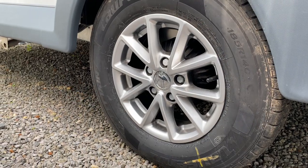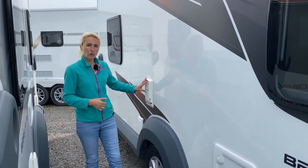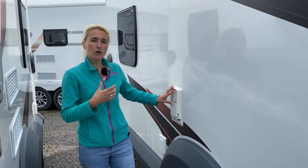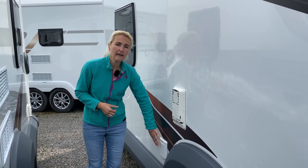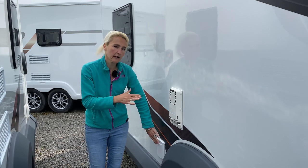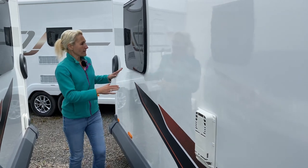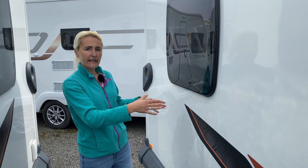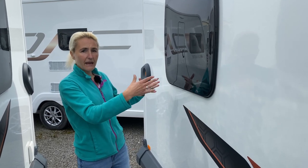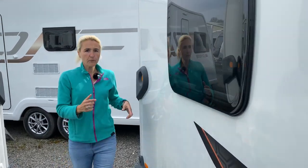We've got an alloy wheel, and then the outlet for the Whale onboard heating system, which works on electric and gas. There's the electric hook-up point — and I like that all these service points aren't going to be in the awning area, affecting it. Then we have a window looking into the rear of the caravan where we're going to find seating and the bunk beds that make up the six berths of the Base Camp Six.